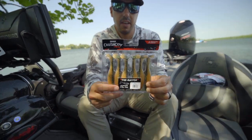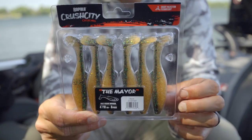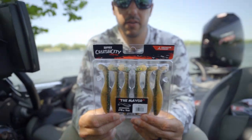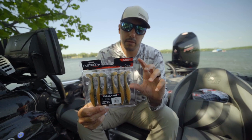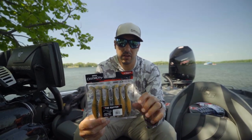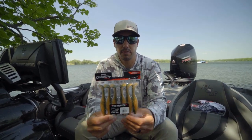The four inch size — I'll cover water on shallow flats with a bigger swimbait head, that quarter to three-eighth, half ounce. You can also throw this on deeper rock or weed edges, as well as on the back of a swim jig to create a bigger profile. You see that a lot on natural lakes full of vegetation. We like those big bluegill profile swim jigs. This four inch is a great option for that.